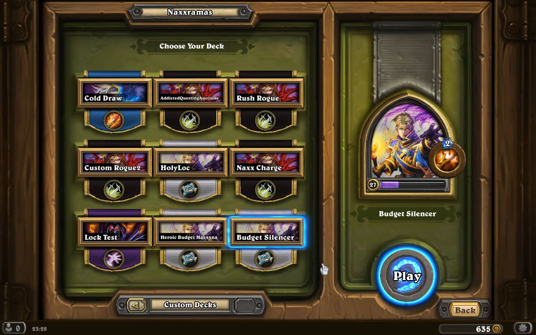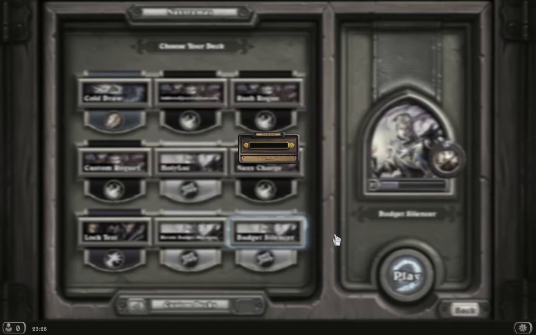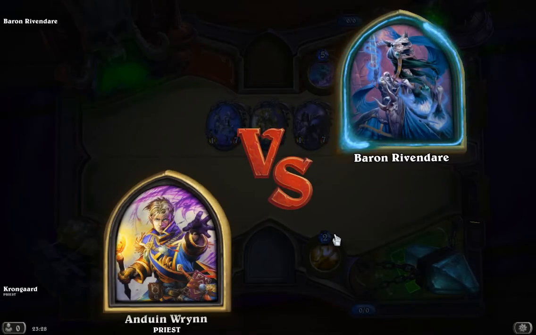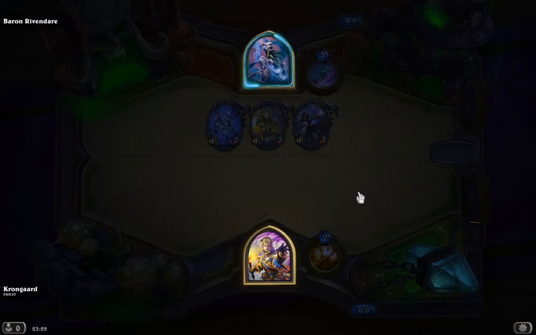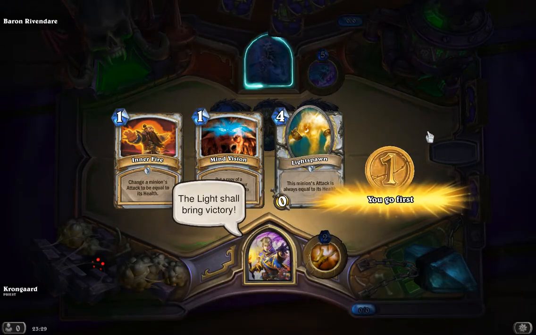The aim is still just to silence 3 minions and deal 7 points of damage to Baron Rivendare. So it's an easy battle, but now I'm going to show it with the budget silencer, so that you don't have to worry about the expensive cards that I used to complete the last video. I'm going to go through the deck after the battle once again.